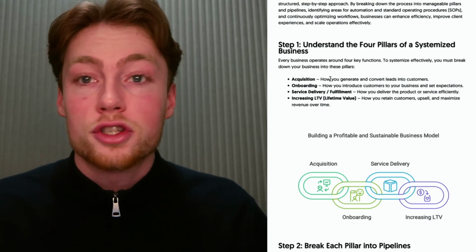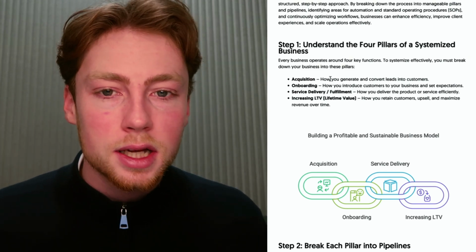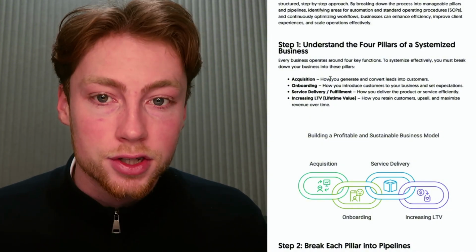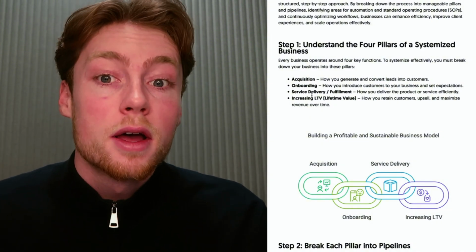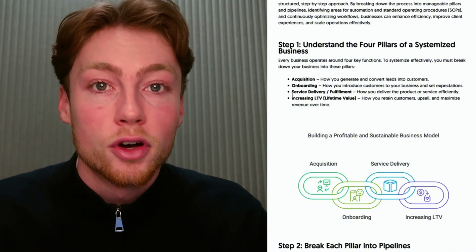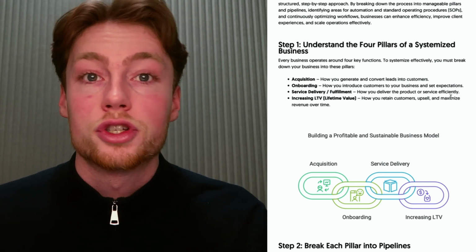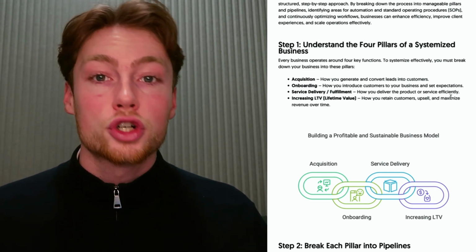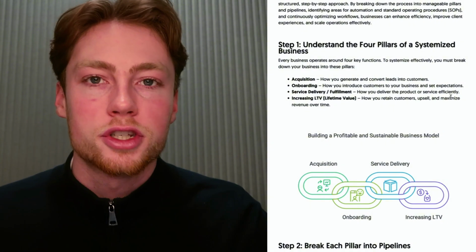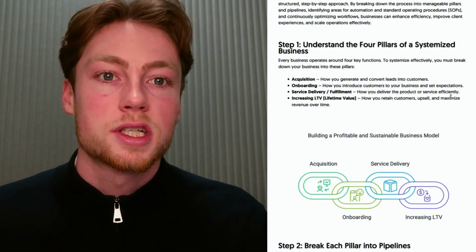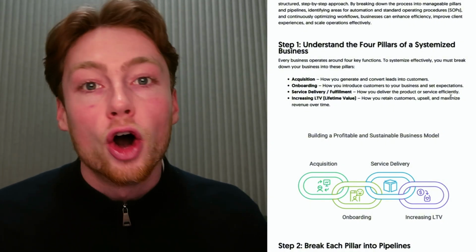Then, obviously, once your customer is fully onboarded and ready to receive their service or product, we've got service delivery and fulfillment. This is how you deliver the product or service efficiently. The more streamlined we can be in actually delivering our service, the easier it's going to be for us to scale, because we're not going to be held back by our own clients.